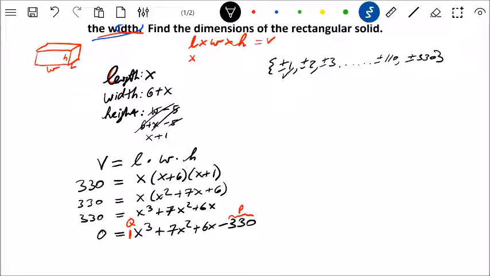But you know what? I'm just going to start with some of the basic ones here. Although, let's think about it now. Let's come over here and think about what possibilities are here. Because I don't think 330 would fit in here as a possible length, width, and height. If these have to multiply to make 330, let's think about numbers that would work with them. Okay? So if I were to put, say, 1 in here, I'd have 1. 6 plus 1 is 7. This would be a 2. 2 times 7 times 1 is 14. That's way too small. So I don't think the ones are going to work.